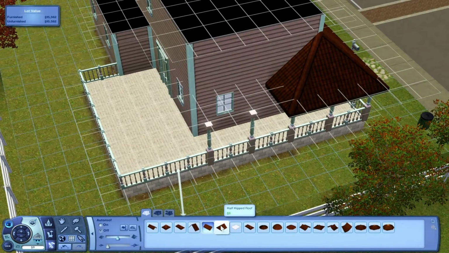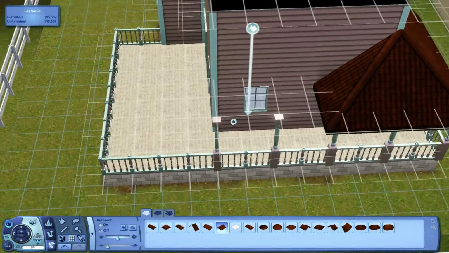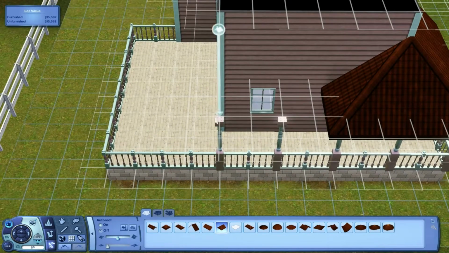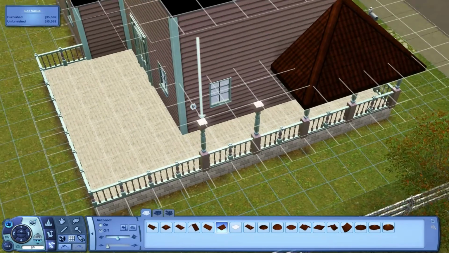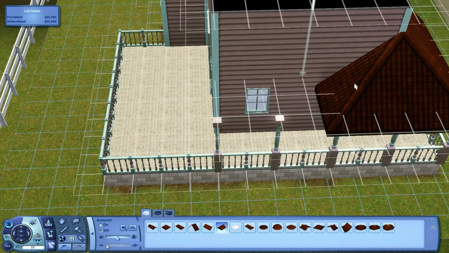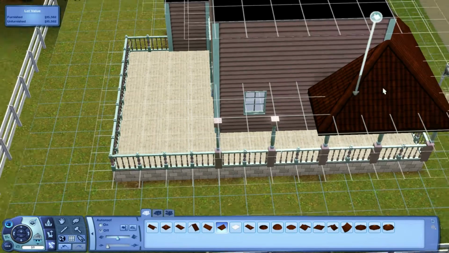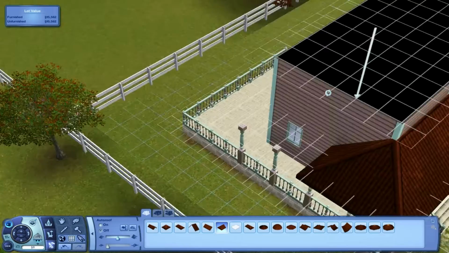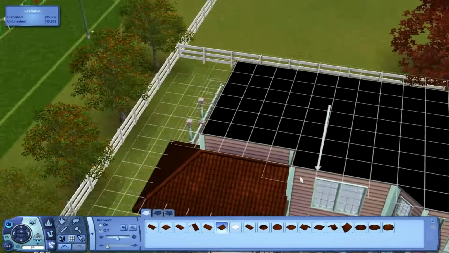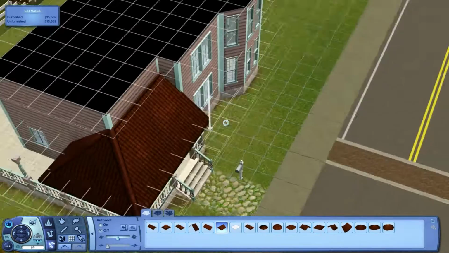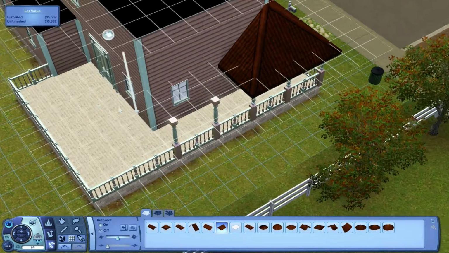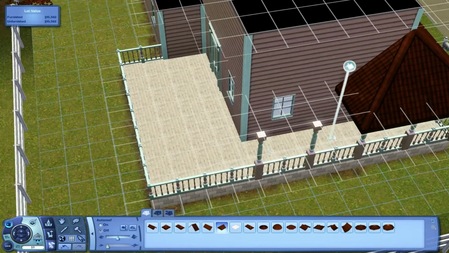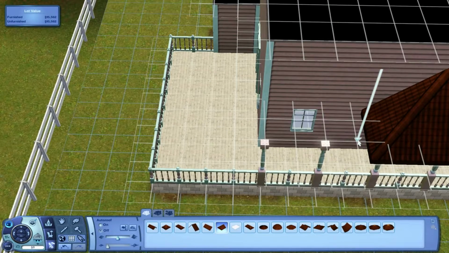Now, over here, we are going to do, let's see, your half-hipped roof should also be just fine to go over here as well, because what we're looking for is a straight line here. We don't want this corner. Well, if we didn't have a deck, the corner would be okay, but you don't have to. Houses have either a nice corner over here, like what we did here, or sometimes they are straight going up and down, like you see over here on this side here. So you can have either or. But since we have a deck here, I just think in this case it'll look better, aesthetically pleasing, to do what we did over there.